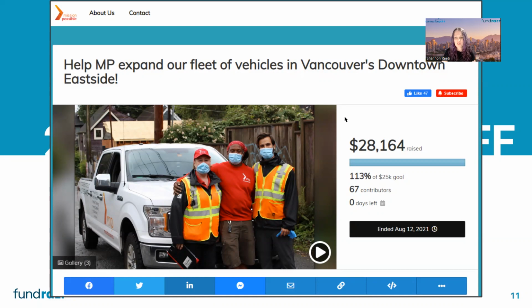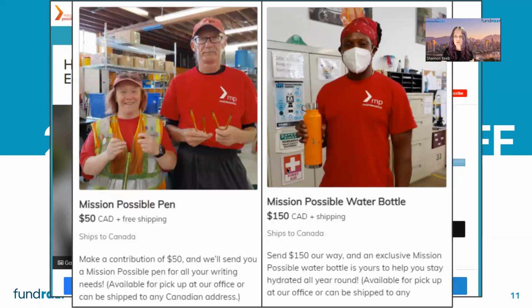They ran a really great, successful campaign, and they had just some simple swag items like a water bottle and a pen. And that is just something that they can thank their supporters with and remind them of who they are. So it's a little bit of branding in there as well. And who doesn't love a water bottle, a reusable water bottle, or a pen? I'm always losing my pens, so having an extra pen around isn't a bad idea.